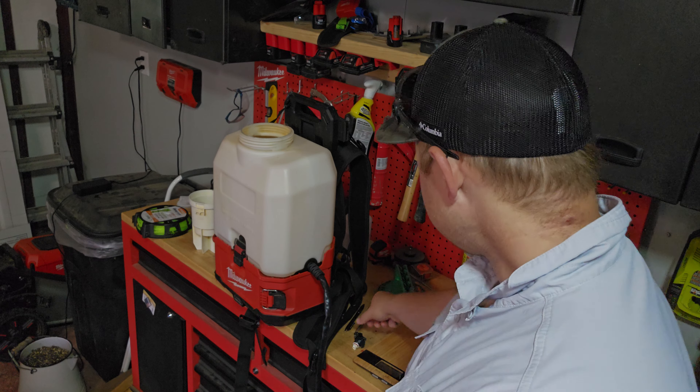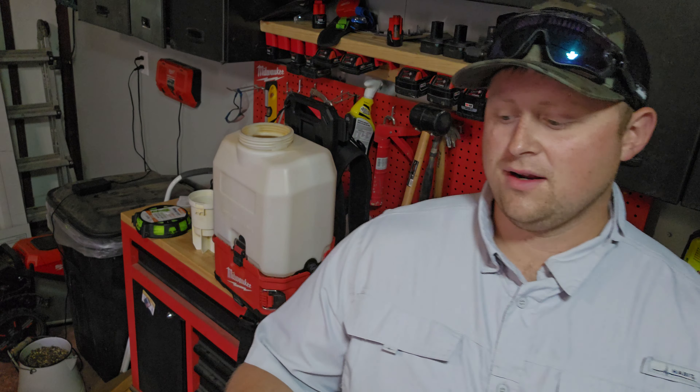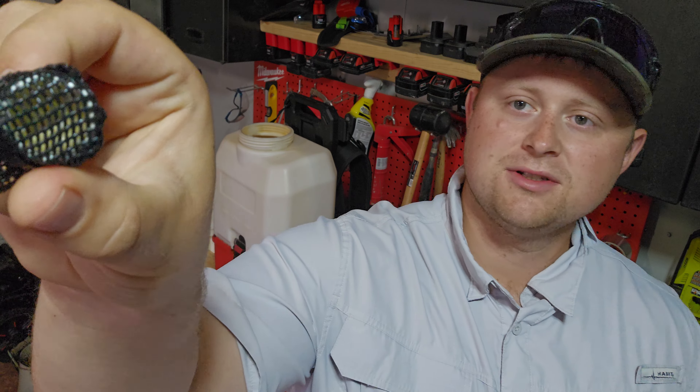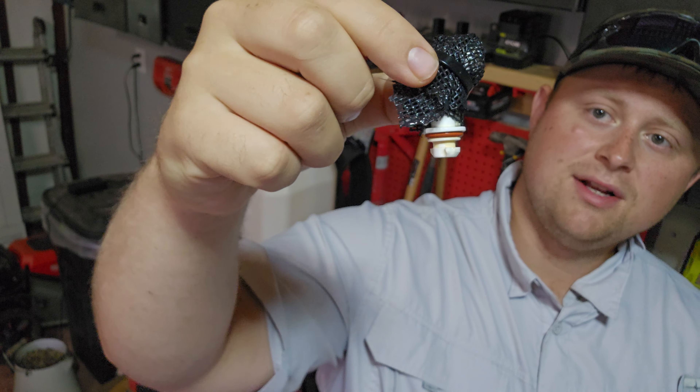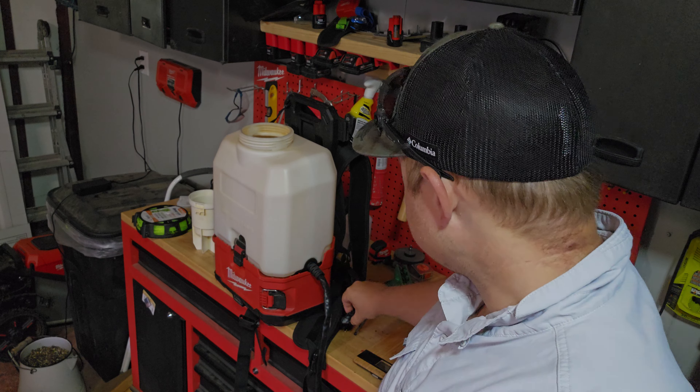What I've learned to bypass that is I pop the old filter out and I got a little screen — because my dogs, they're crazy — got a little screen cover left over. What I did is I took the old filter out and put the screen around and just zip tied it. Never clogged. It's just enough so nothing big can get in there, but it gets great suction.